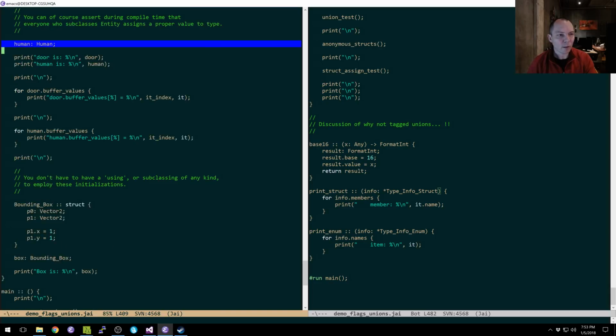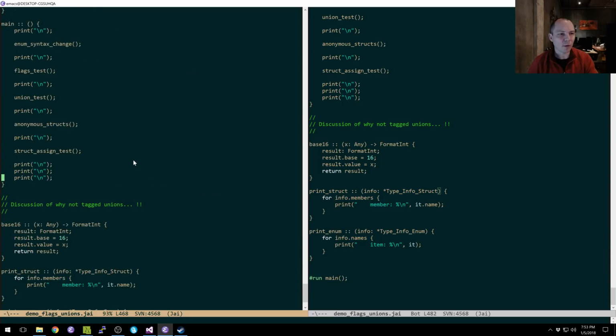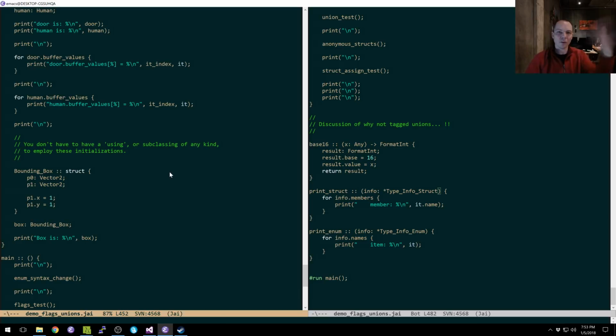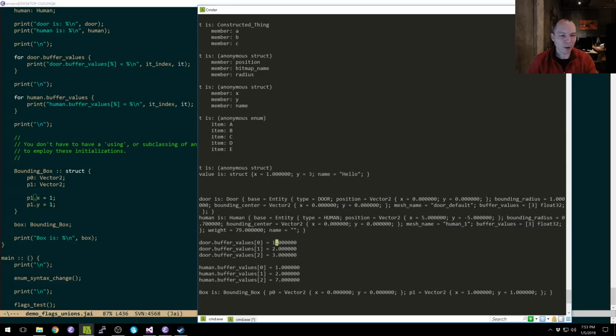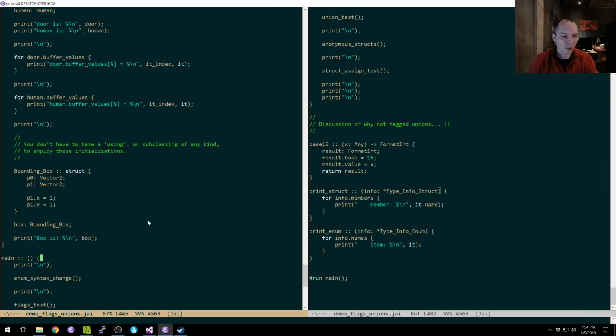Okay. Now here I was doing this thing where it's sort of a subclass where you're using a thing, but that doesn't have to be. It can just be any field that's just in the struct can be initialized this way. So like here, I have a struct called bounding box, and it's not like a subclass of anything, but it has 2 points, P0 and P1, that are the lower left corner and the upper right corner, right? And here I'm just going to say I want P1 to be at 1, 1. We don't have struct literals yet. It's one of the things. I probably should have put that in on the roadmap of what we want to do before the initial release, but so I just set the members separately here for now. But you see, I declare a bounding box, and then I print it, and you see that P1 is at 1, 1. So that's nice.